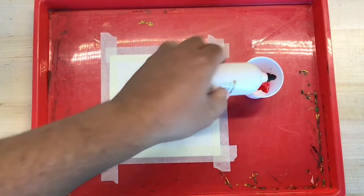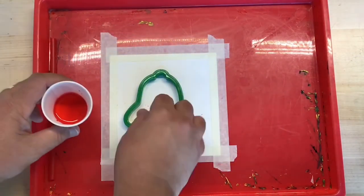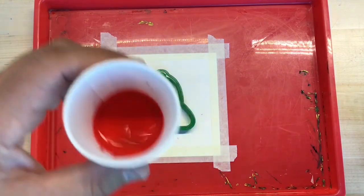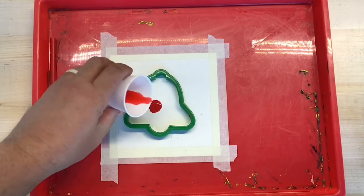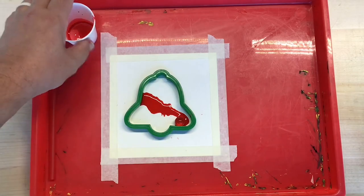Now if we can find a small cup or a bowl to put our paint in — and when I say paint, I mean your watercolor, your ink, or whatever color wash you're using. It's up to you if you want to have one color at a time or if you want to mix it up and try a few colors together. This can lead to some great observations about color mixing.